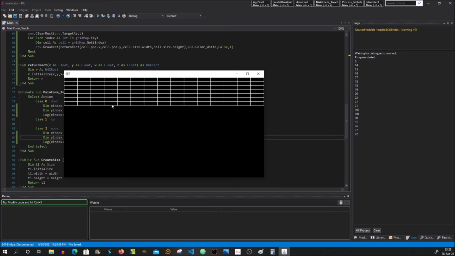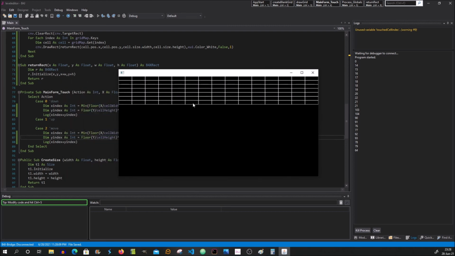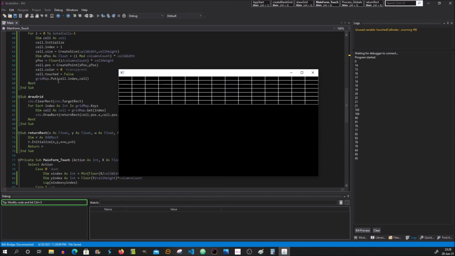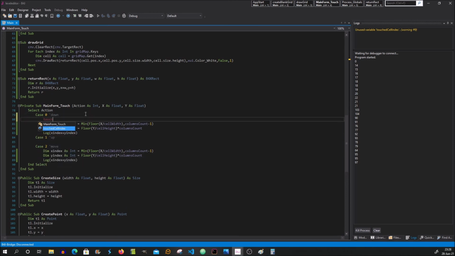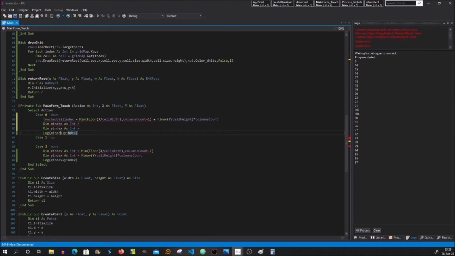And now what I can do, I can update the color of the touched cell, and also change the cell touched boolean to true. And this is what I will do now. Let's make this code a little bit simpler. So first I will need to update the touched index value to the x position plus the y position.